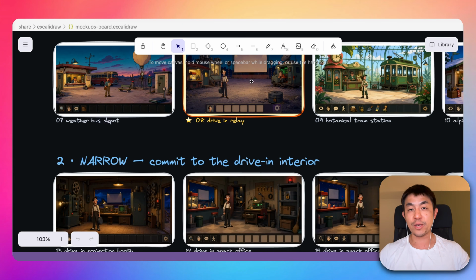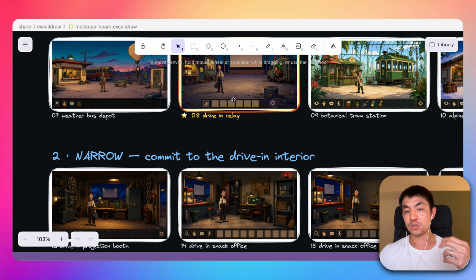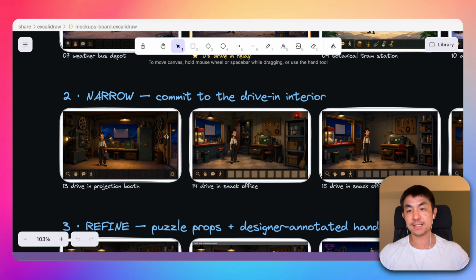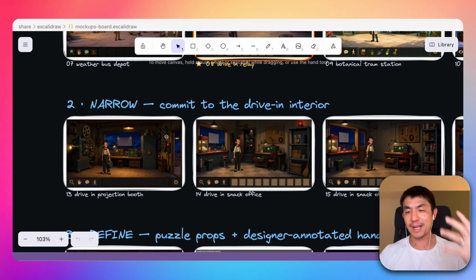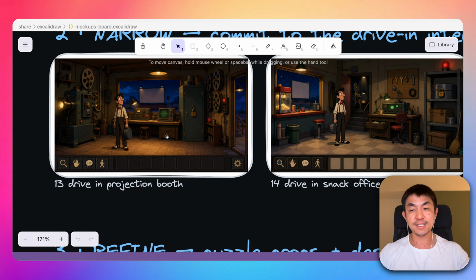Let's start to narrow down on what a game story will look like. And this is where the power of AI really comes in, because I struggle a lot with creativity. I've got some ideas, but I usually need some help in terms of thinking, hey, what are the different puzzles? What are different stories? And help me to effectively come up with a nice scene. And you can see this is the result of it.